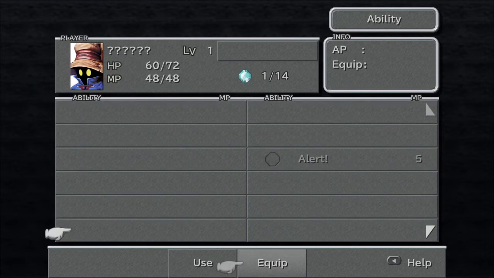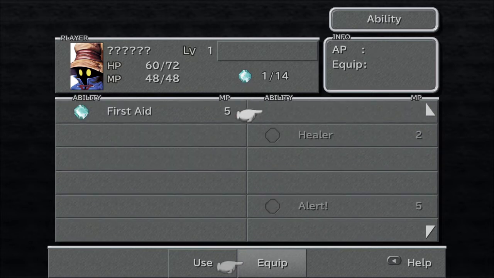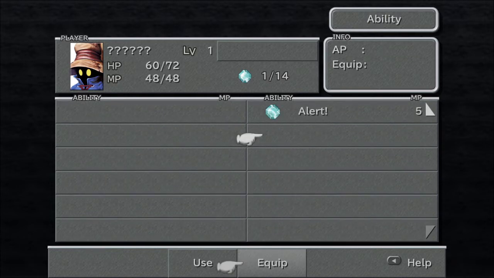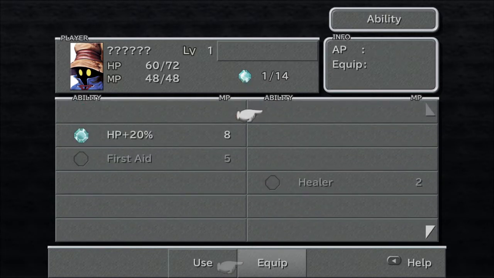First aid. Actually, no, alert's really good. Hold up. Back attacks and sleep. Yeah, last time I played the randomizer, one of the earliest bosses was able to put me to sleep. So, I'm gonna take that. He might have to become my healer though.